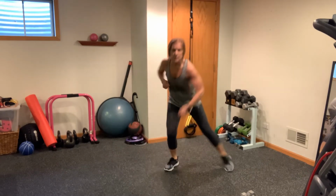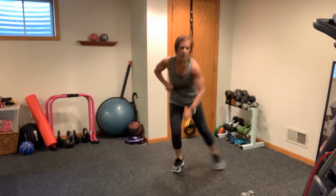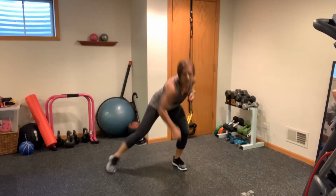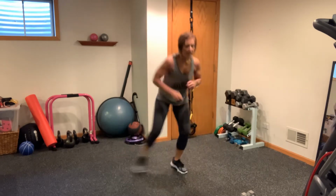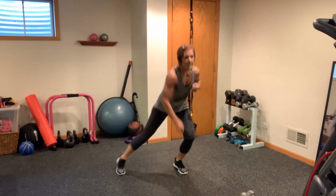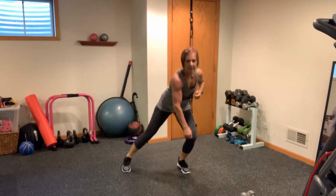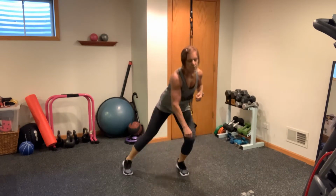Now I want you to come up and I want you to go a little faster. Yeah, good job. So rotating, now slow it down, go a little deeper. Nice, come on up, take it a little faster. Let's go. Tap it off, side to side, you got it. 10, 9, 8, 7, 6, 5, 4, 3, 2, breathe in, and 1.